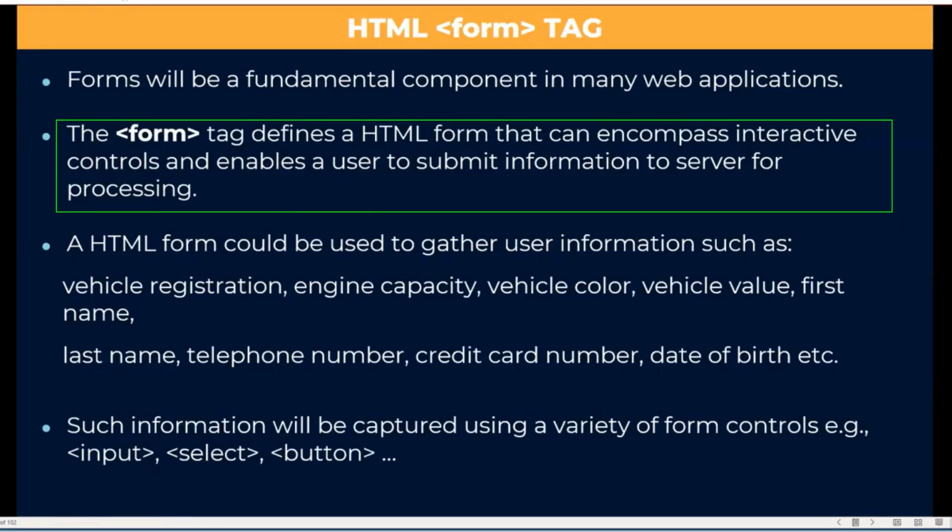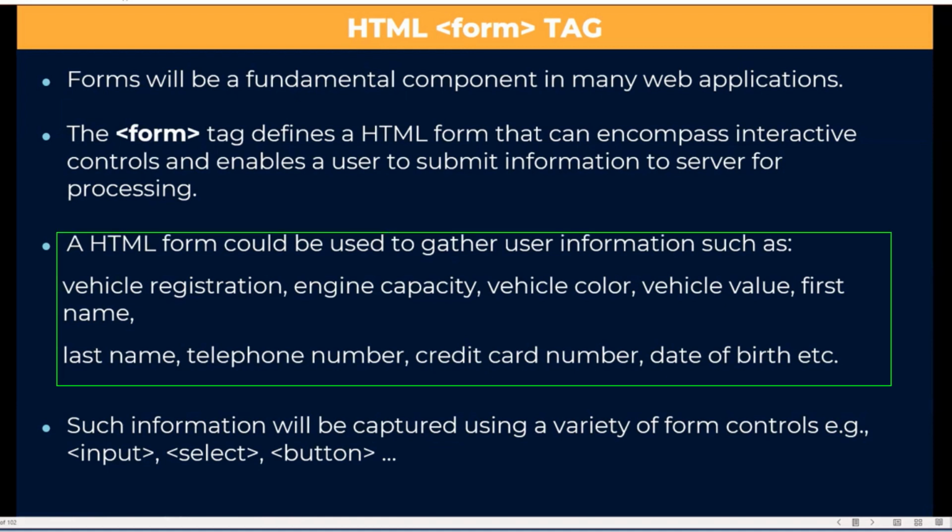The form tag defines an HTML form that can encompass interactive controls and enables users to submit information to the server. So we are sitting on our machine, our client machine, but we want the data to go from our browser to a server and maybe give us back some information. And we can do that using the data which is inside a form.